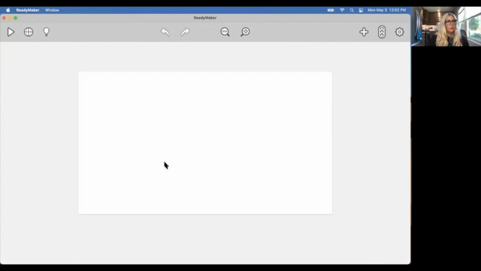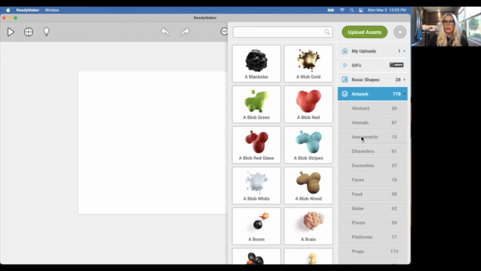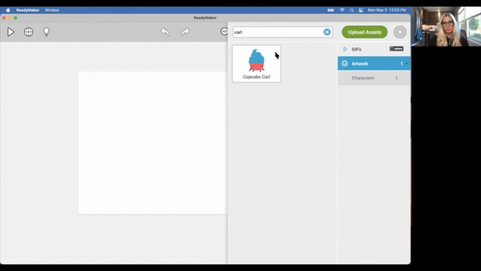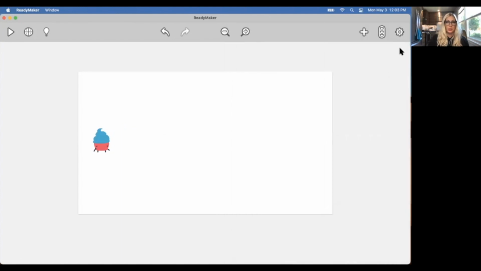So what we're going to do first is put in our player. So let's go to the plus sign. You can keep it consistent. You've been switching it up. Go ahead and switch it up. We're going to go in artwork. You can select from these subcategories here. I know I've been using Cupcake Carl, so I'm just going to search up here. Carl, here he is, there's that guy. All right, I'm gonna click on him, drag him into my scene, and then close out that window.